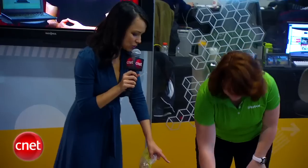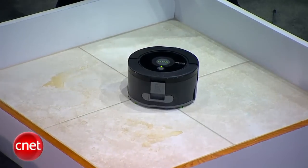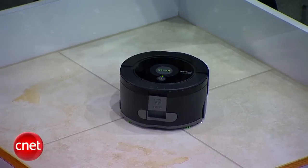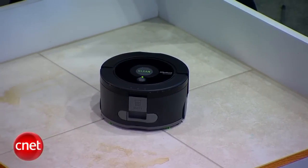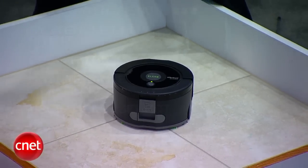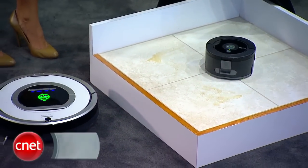Now let's talk about the new Scooba. This is about half the size of the original Scooba, so it's a lot smaller. One of the big complaints is that it doesn't get into the corners of the house — now it's smaller and made for tight spaces. One of the biggest pieces of feedback was that people wanted it to clean their bathrooms. The original Scooba was 13 inches in diameter — too big to fit around toilets and pedestal sinks. This nice small compact shape allows it to get into those tight areas and do a great job cleaning.